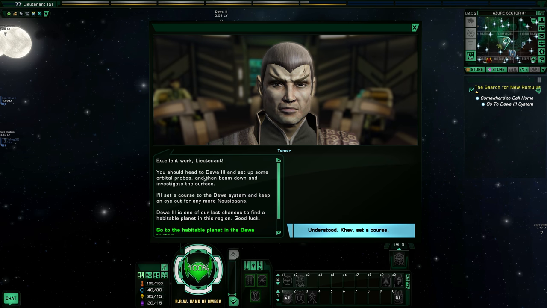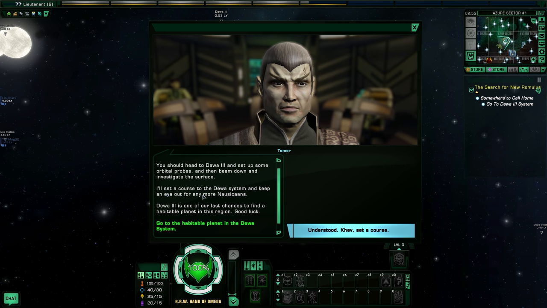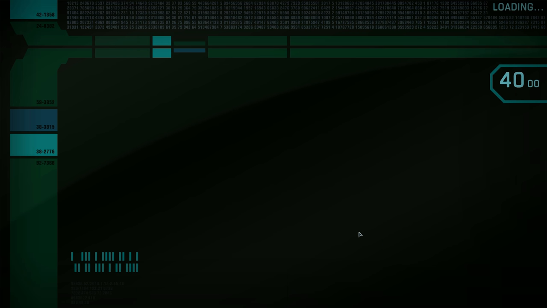Excellent work. You should head to Dewa 3 and set up some orbital probes, then beam down and investigate the surface. I'll set a course to the Dewa system and keep an eye out for any more Nausicaans. Dewa 3 is one of our last chances to find a habitable planet in this region. Good luck.